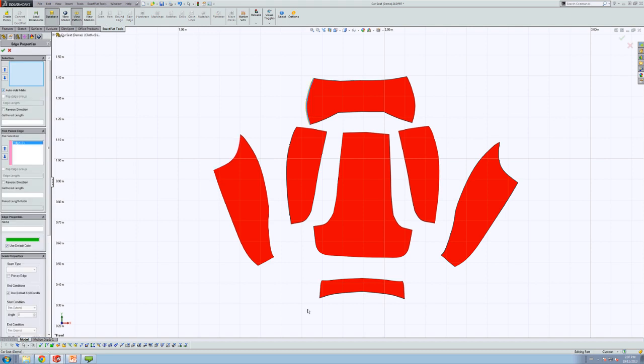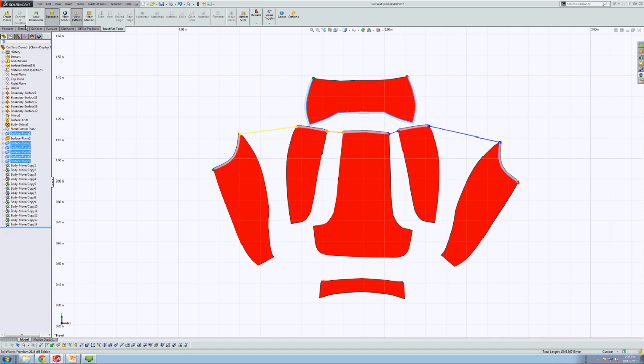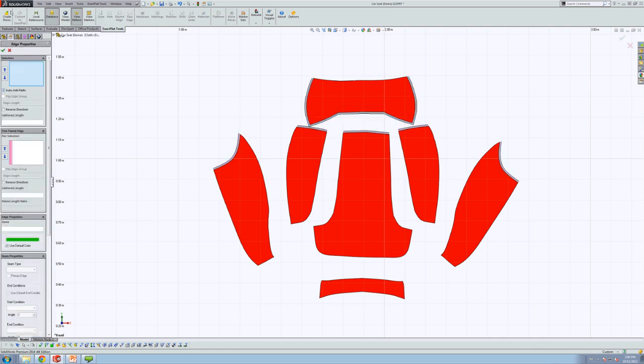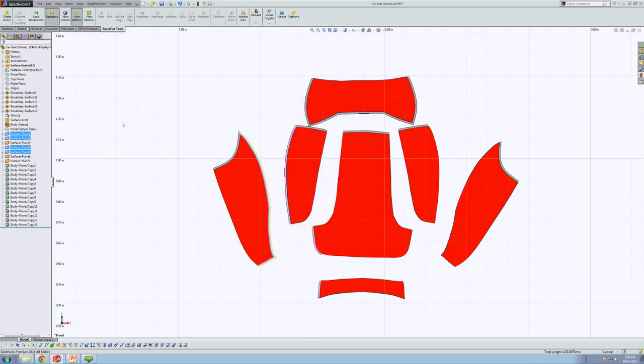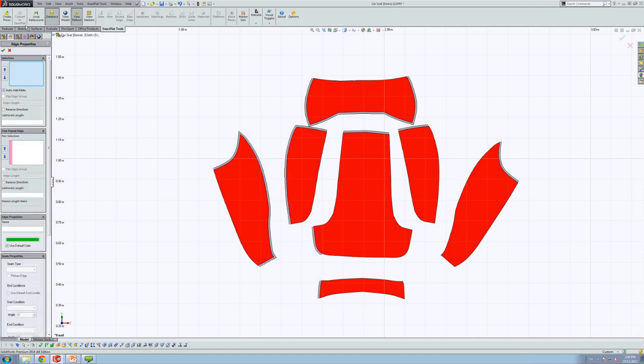We click on a primary edge of a piece, and when we click on the primary edge, what happens is the associated edge is highlighted and shown to be connected to the initial edge. So you only have to add the pattern feature to one edge, and then the remaining edges will also be given the same pattern feature. And it's very simple. You click the edge, and you select from our Property Manager page the type of seam that you want, and the program will automatically apply it.